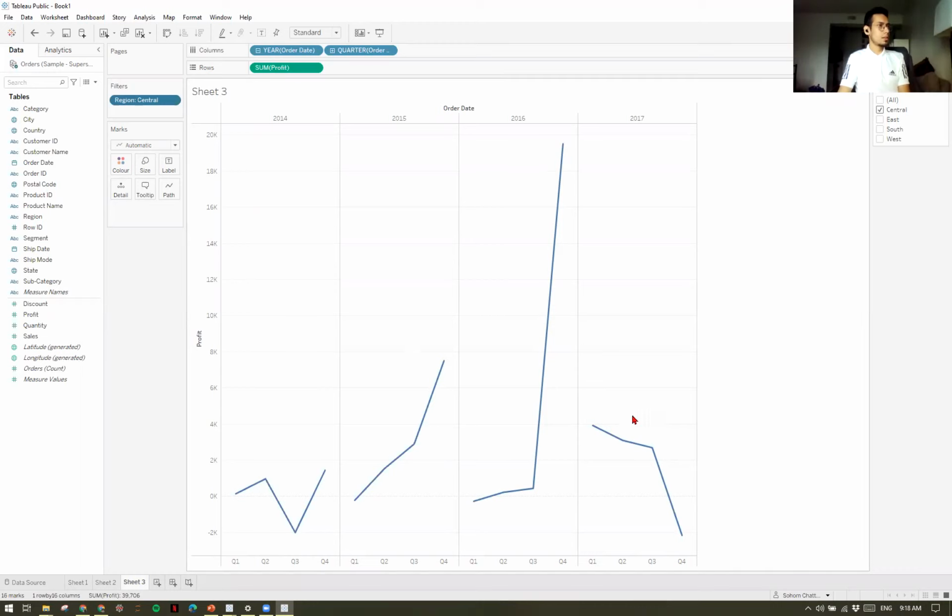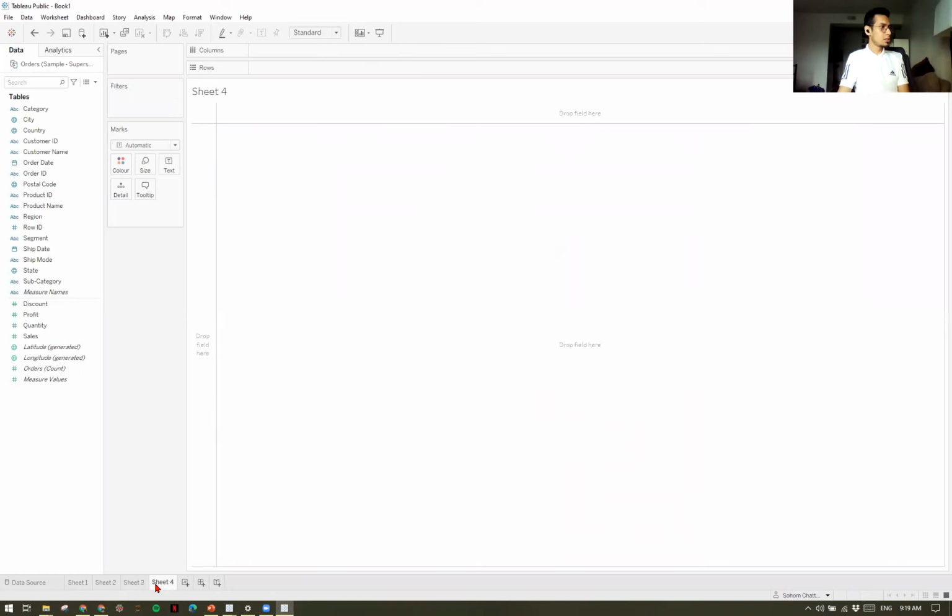Okay, so another cool feature of Tableau is a particular thing called maps. So we talked about time series and dates. Now we're going to talk about geographical data. If you remember, I mentioned that Tableau automatically realizes that some of the data you have here is geographical. So let's say we are interested to see the sales of the different states, and we want to plot that on the map of the US. That's another cool thing that Tableau can do.